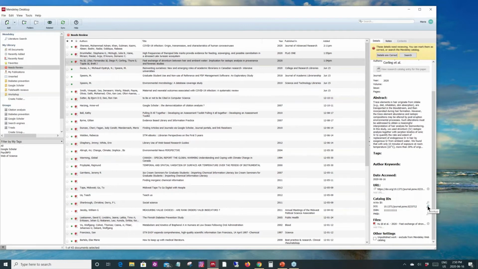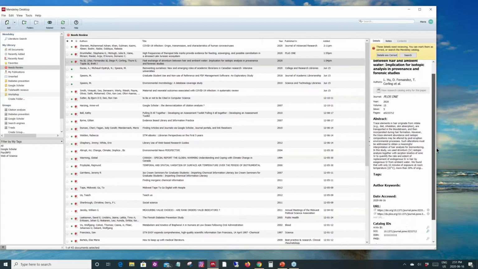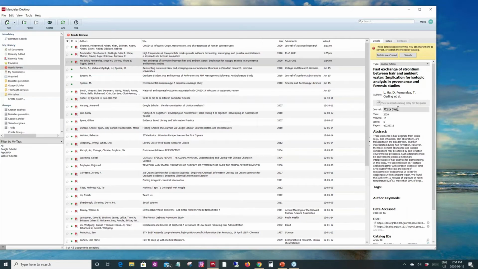So in this case, I have a DOI listed, so I could try even using this DOI lookup. And you can see that it found the name of the journal and the other details for this particular article. So that's another way of trying to find the details for a particular article.